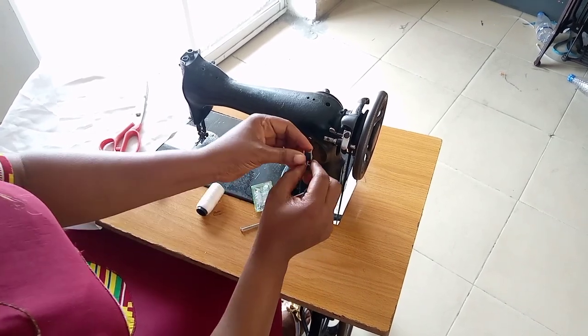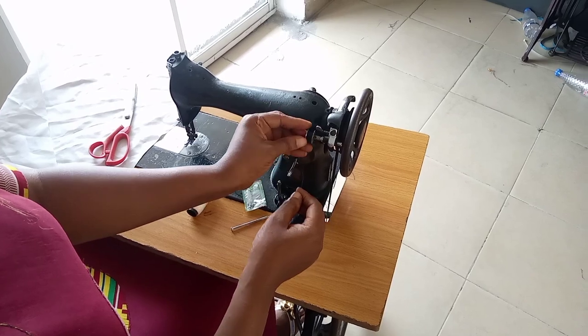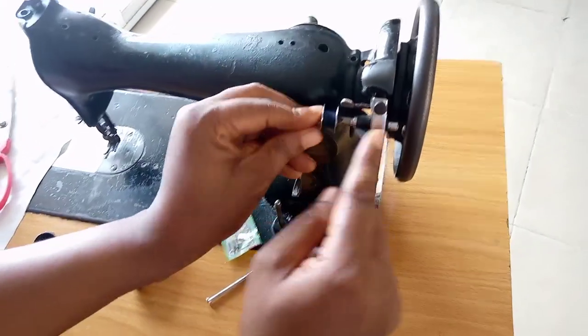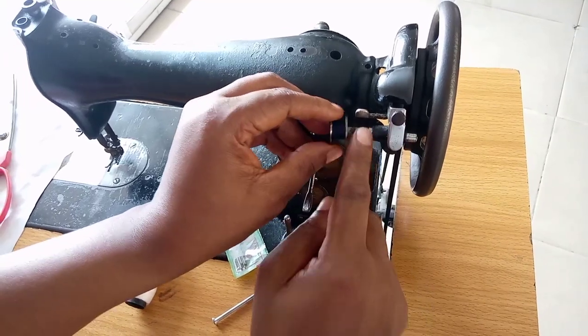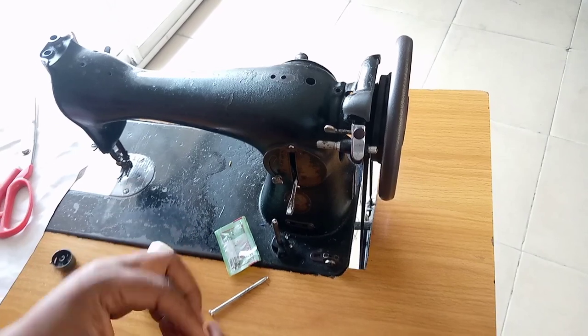And there is another thing here that follows the machine. We are supposed to be reeling thread here, but look at it, it's not working on this machine. In most cases, this place is always a problem. It's not working like that. So look for a way to reel your thread.